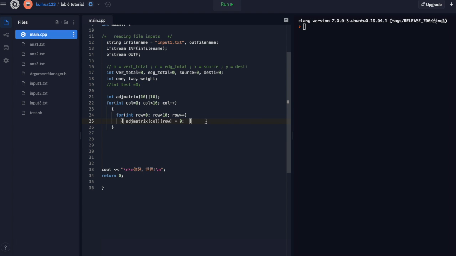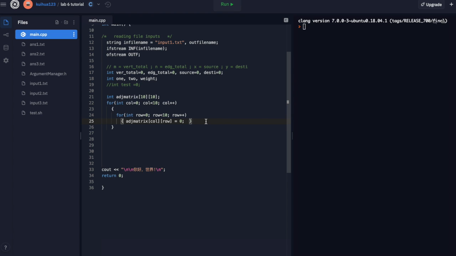To actually use Dijkstra's algorithm, I'm going to store everything in an adjacency matrix. You have another option if you don't want to use an adjacency matrix. You can also use an adjacency list, which is essentially the same concept, just a different container. I'm going to fill it up with zeros so that it's initialized and no part of it is empty, so that I don't get a segmentation error.